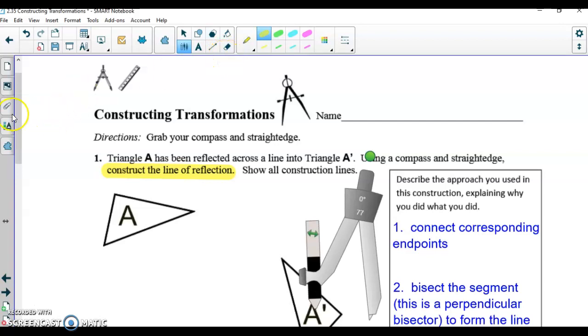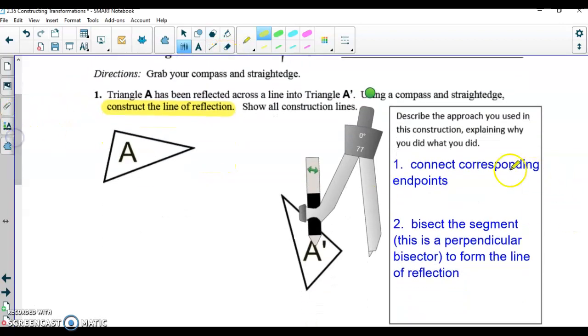The directions for this construction are over here at the right. Now these are my directions. This is not proper English, so this is just the process. So you may want to pause the video and copy down these directions. The first step in these directions is you are to connect a set of corresponding vertices. Since a triangle has 3 sets of vertices, you can choose the set of vertices that you wish to proceed with.